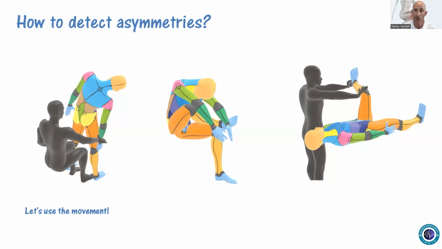So let's use the mobility or the movement of our patient and his magic finger, with which he shows you where he feels the tension. And after many years, we have found out which areas we have to treat when the patient puts his finger in one specific area, but not always does the place where the patient feels the tension have a direct relationship with the area which is affected.